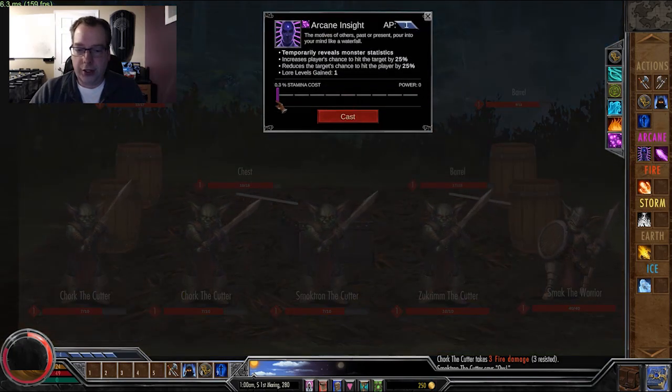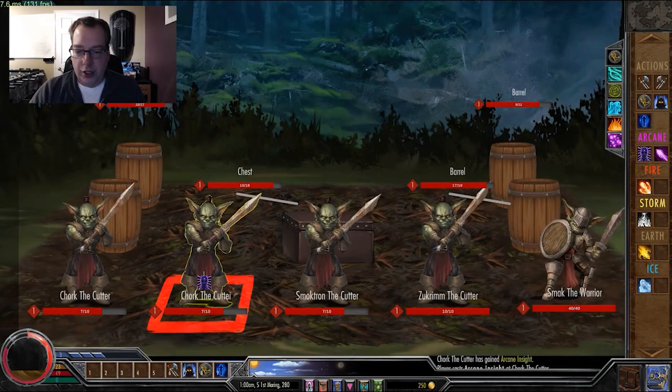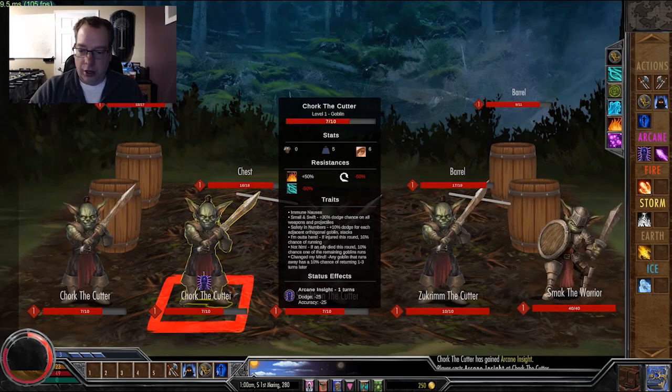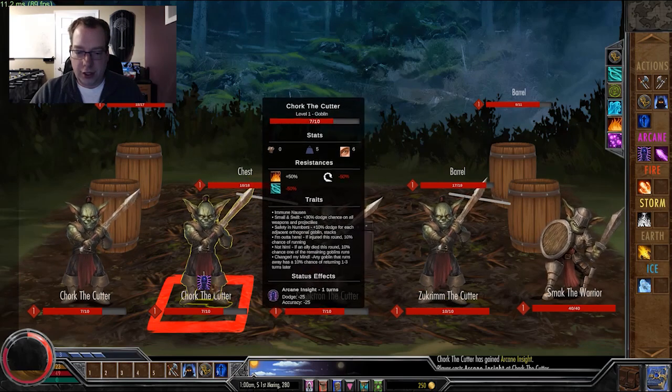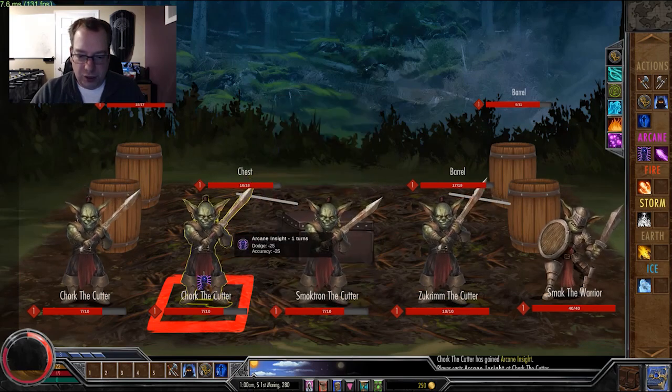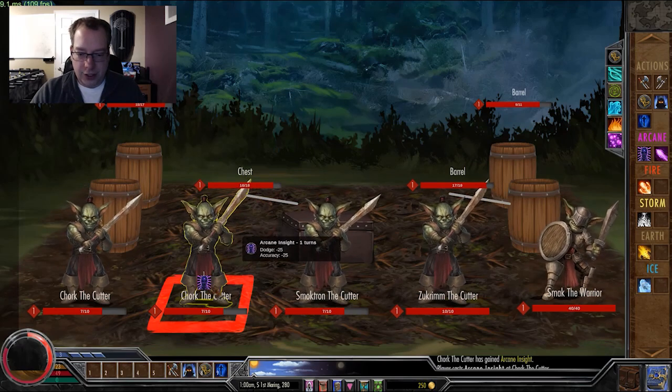So I can cast this Arcane Insight. It does a couple of things. One is it increases the lore level, so I can see a number of traits on them that explains how they function. I can look to see the resistances. I can then see this buff that's been applied to them. I can see how many turns that it is going to last.